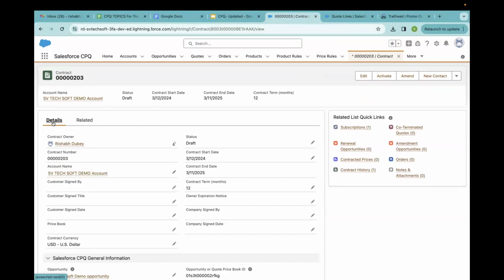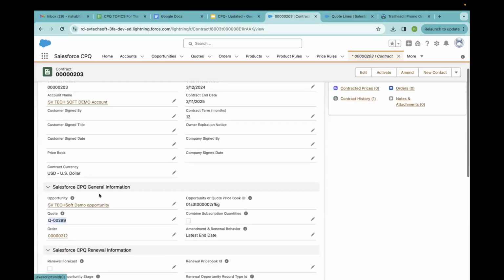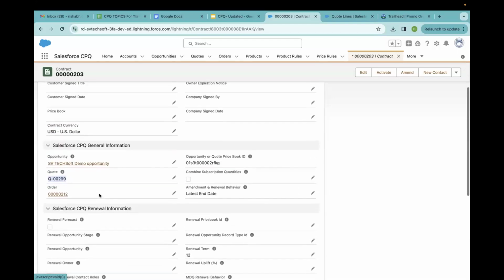The reason behind this is that the contract will only store the information about the subscription product. All the hardware products that we have sold to the customer will go to the account's asset related list.